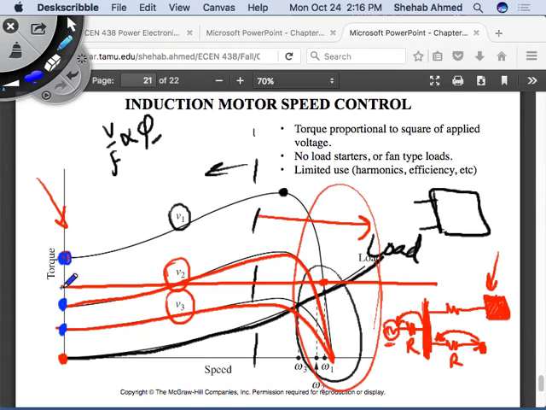If you have a load like this, and you're trying to run it with this induction motor at a reduced voltage, it will not start. This will not start either, the load, right? So it depends on your load. If your load allows, like a compressor or centrifugal pump or whatever, typically if there's no flow, there's no flow. Then you start running the pump to pump fluid, then torque increases gradually, right? And it depends on how high you're pushing this fluid or what the density of the fluid is, etc.